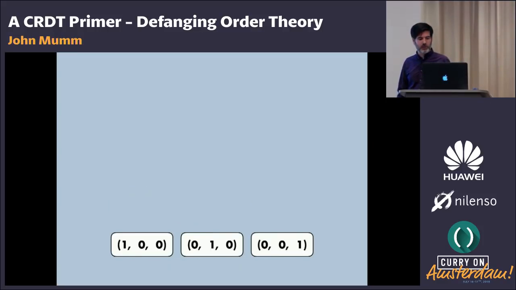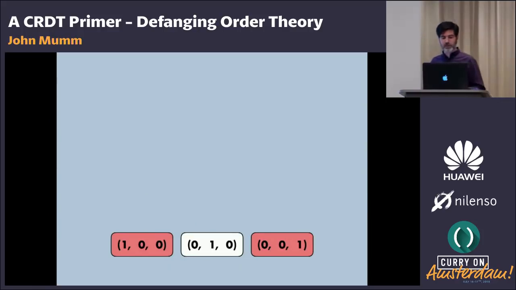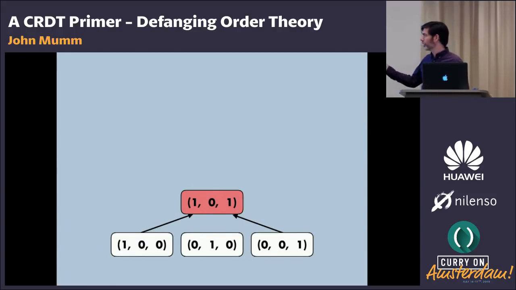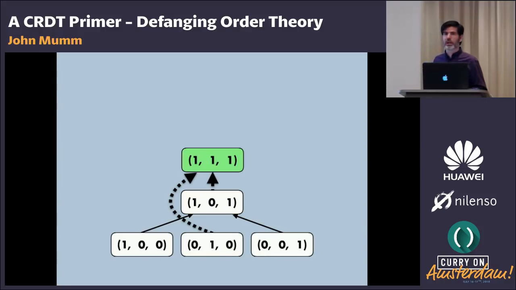But we could have done this in a different order. We could have started with these 2, and their join is going to be 101. And then we could have merged it with itself. Doesn't matter how many times. The smallest thing in our semi-lattice diagram that this is less than or equal to is itself. And we can merge these 2, and we end up at our global value.